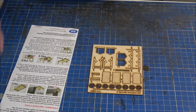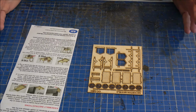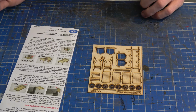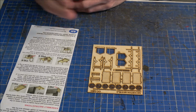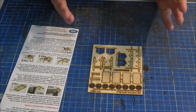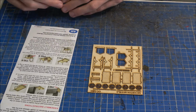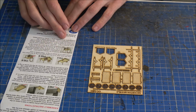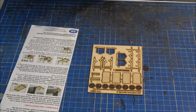Okay, so having just made a quick read through the instructions, which is always a very important thing to do with any kit that you make up. If it's got instructions, read through it. It makes life a lot easier, it gives you a better understanding of what you're aiming to do. So having read that, I'm actually going to build up one without the canopy first, because that is basically how the instructions lay it out, because right at the bottom here it gives you the variations for the ones with the canopy and the different component parts which go together to make those.